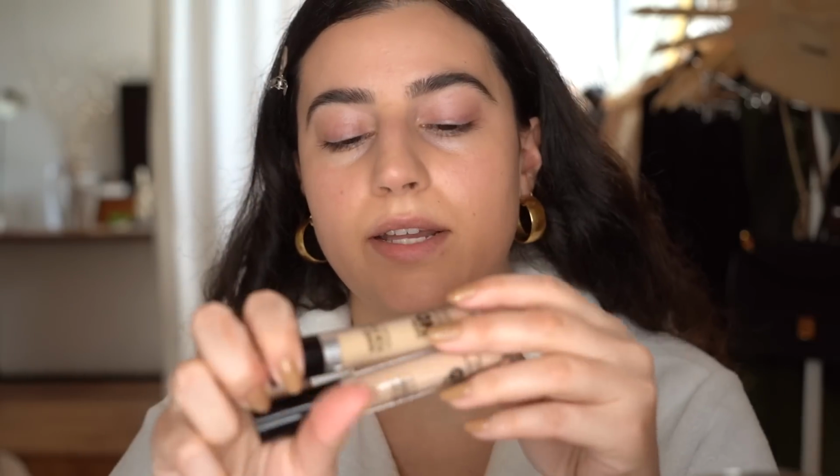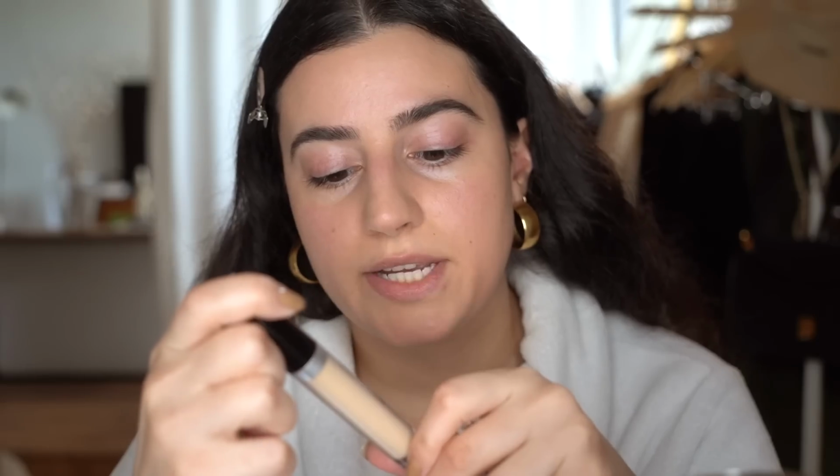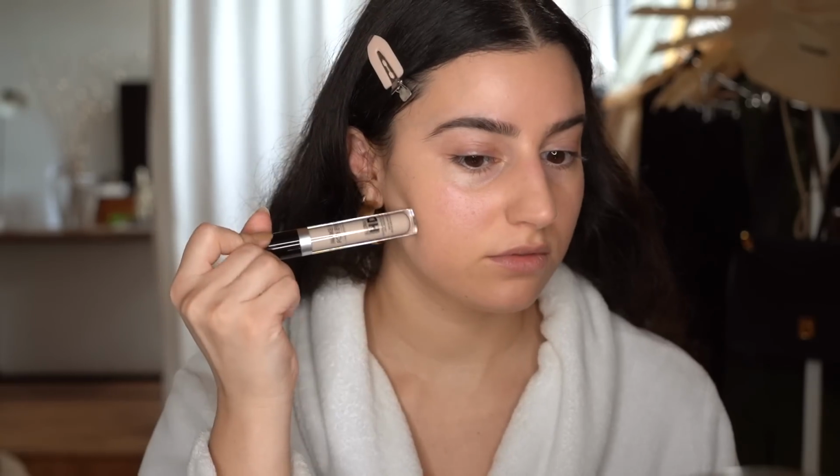The concealer that I've been using lately that I really love is this guy right here. It is the Makeup Forever Ultra HD Self-Setting Concealer. This stuff is so good. I have 4 shades of it. These are new, so I'm gonna try to see if these work better, because I was using 30 and 30.5 and I think I need to go lighter because we are pale. We are see-through. Shade 22.